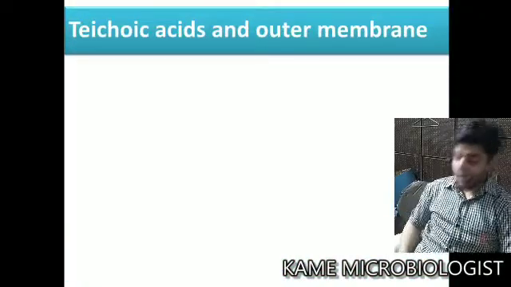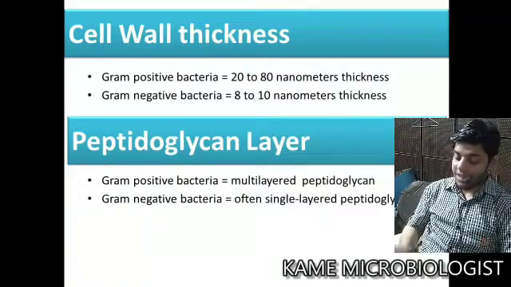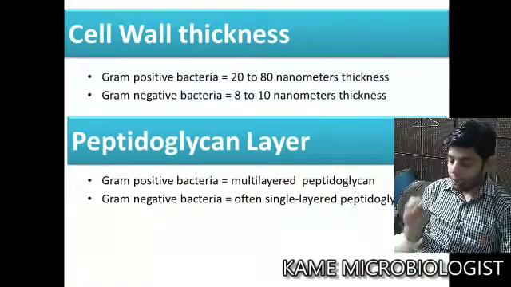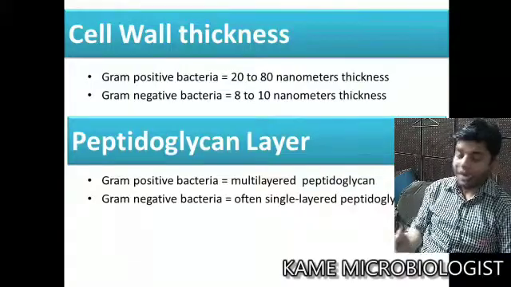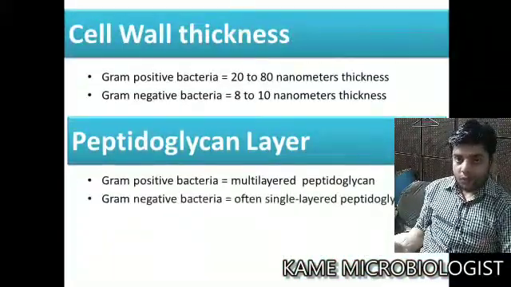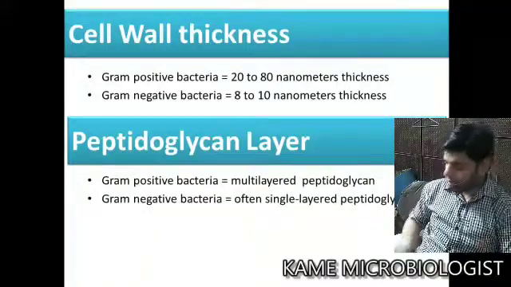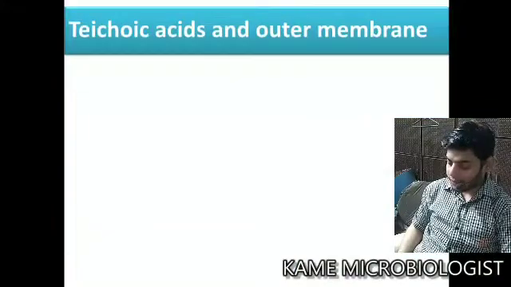Then a question arises in our mind, what is actually the function of this peptidoglycan layer? Remember guys, in gram positive and in gram negative bacteria, the most important function of this peptidoglycan layer is that it protects the bacteria from environmental stress. Moreover, it also maintains the morphology of the bacteria as well. Okay, so this is the function of peptidoglycan layer.